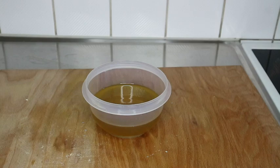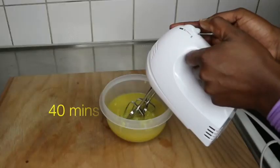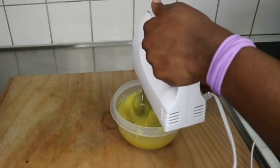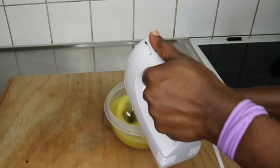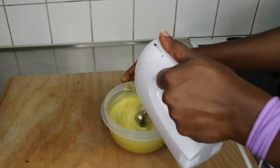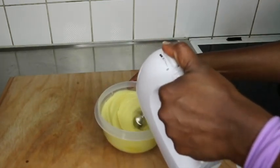And the next step is I'm going to cover this, and I'll set it in the freezer for 30 minutes or so, so that it will solidify a little bit, not too much. And I'm using my whisk right now to whisk it until it becomes creamy. So I'm just going to continue. From the beginning, it was looking all yellowish, but once it's ready, it becomes really white and creamy, and the consistency was just over the moon.